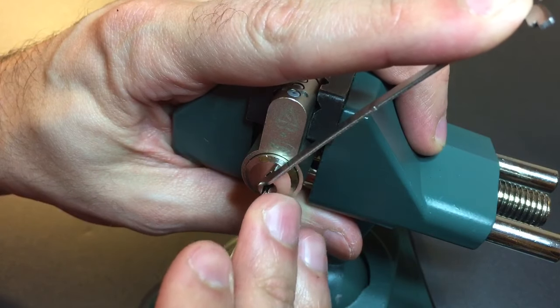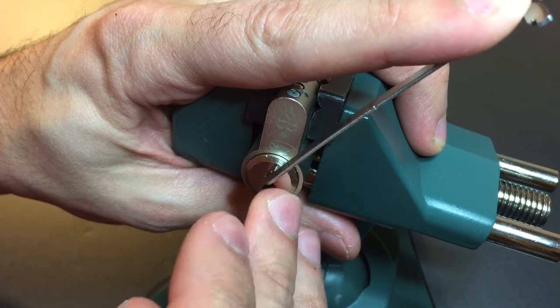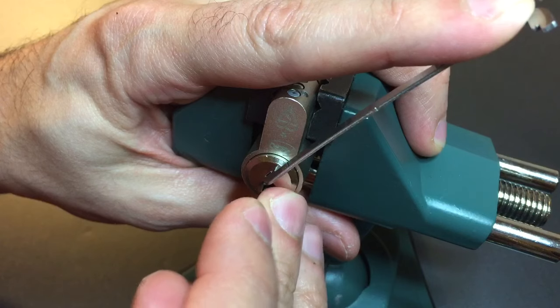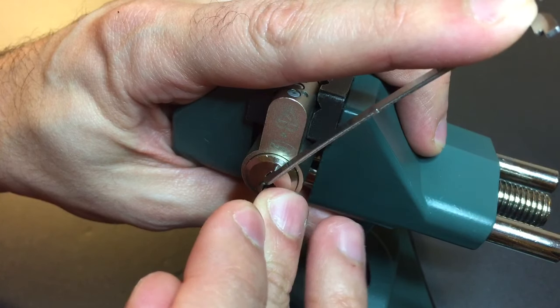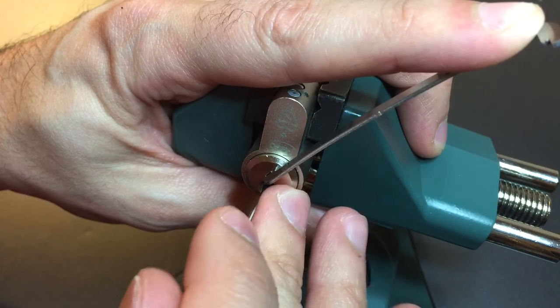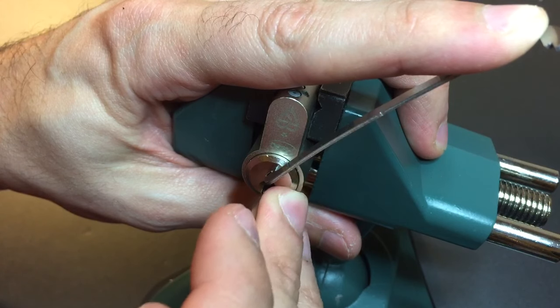Okay let's see what we've got. One's loose, two's loose, three's loose, four's loose, five is loose, six is... okay six I got a nice click out of him but I had to lift the pin quite a bit to get it. I'm wondering if that's an anti-bump pin cylinder.